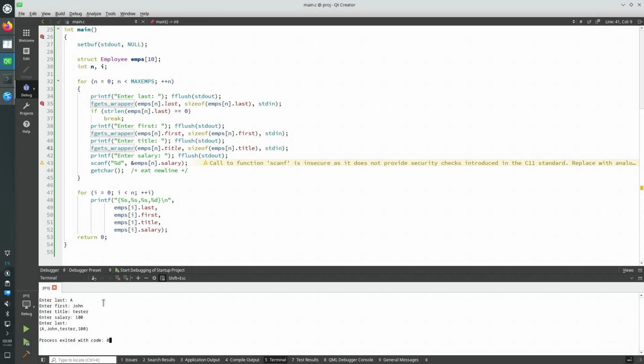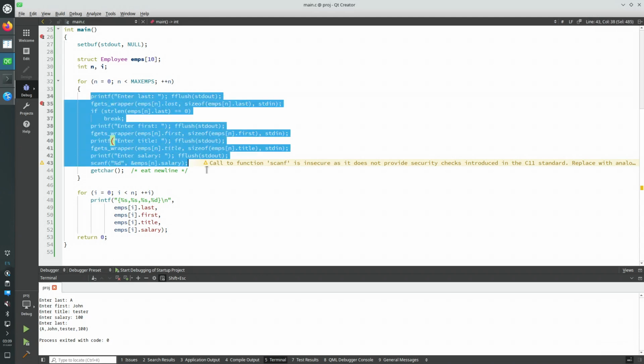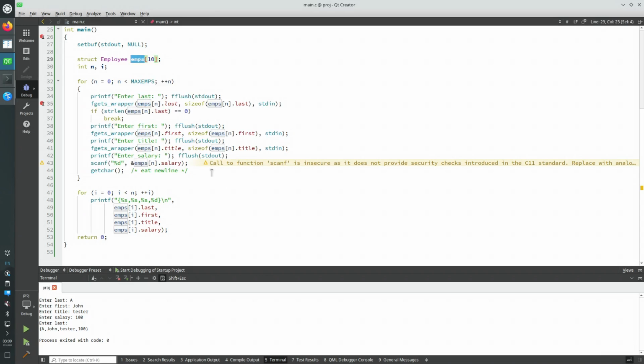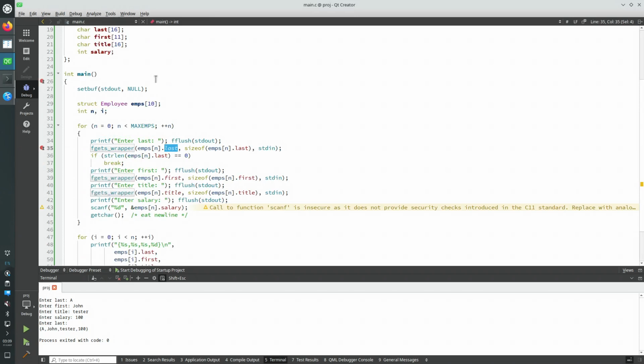That's what the program actually does. It reads at most 10 employees, stores them in the emps local variable, which is an array of at most 10 structs of type employee, reads one by one the members of that structure.